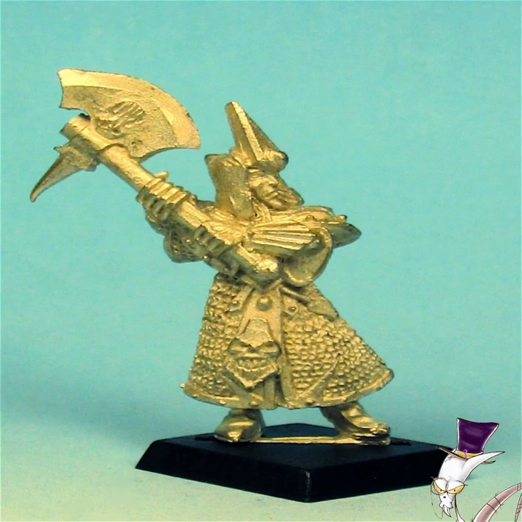Stats: movement 5, weapon skill 5, ballistic skill 4, strength 4, toughness 3, wounds 1, initiative 6, attacks 1, leadership 8. They wielded double-handed axes and wore heavy armour. They could have a musician or standard for 32 points, and could have magic banners.